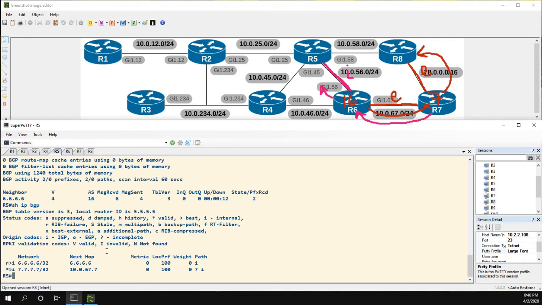But let's take a look at this next hop. And actually, you know what? The video is about 15 minutes. I'm going to hit stop, and I'll create a new video about the next hop processing. So I'll upload it immediately after this one.